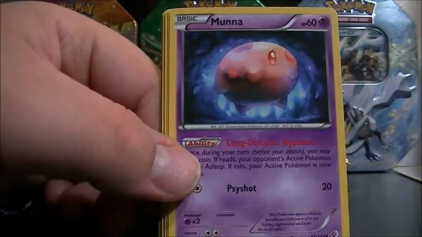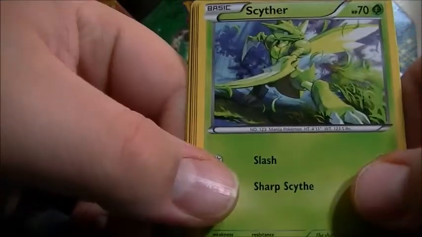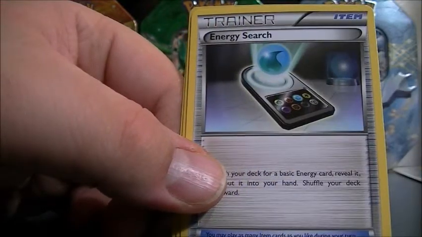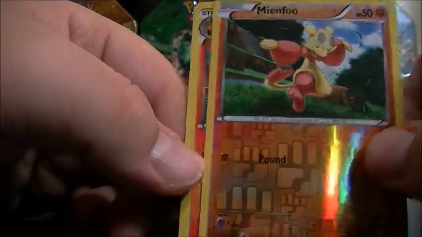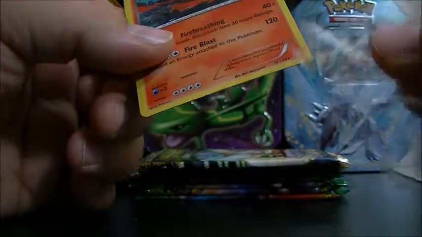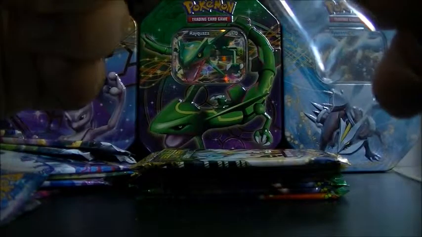Krokorok, Munna, Herdier, Scyther, awesome looking card, I wish it was a rare, Pidove, Trapinch, Blitzle, Energy Search, Mienfoo is the reverse holo, and our rare, Holographic Emboar. Sweet. Looks really cool. Not a fan of Tepig's secondary evolution, it's not new, but his evolution line. I like Tepig himself, but Emboar and Pignite, I just don't really care for.